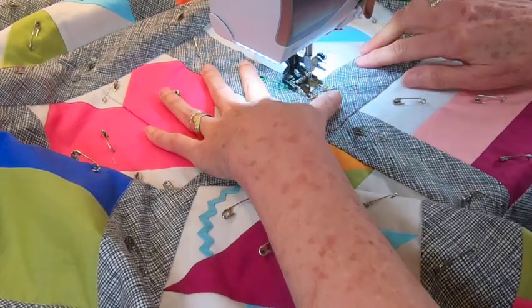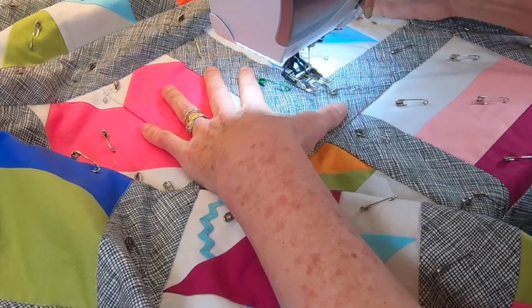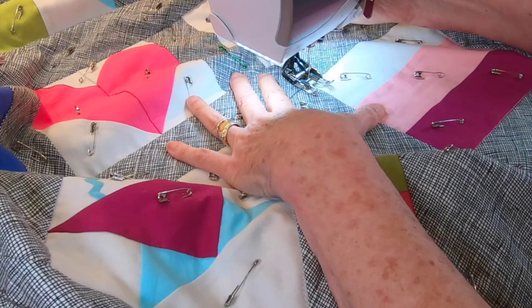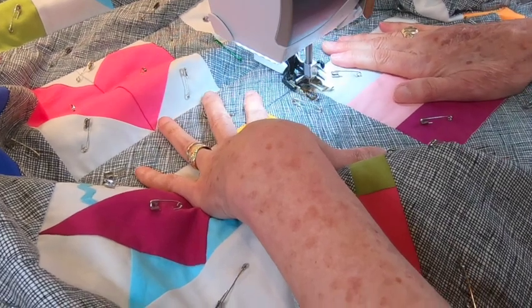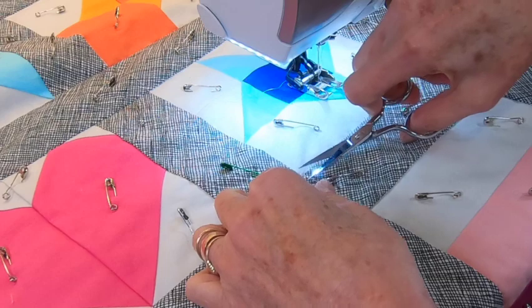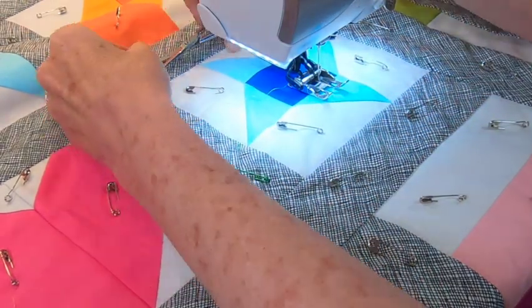I'll stop, add a knot, move my quilt, start up again with a knot, and continue quilting. After the row's been quilted, I can come back in and clip these threads.